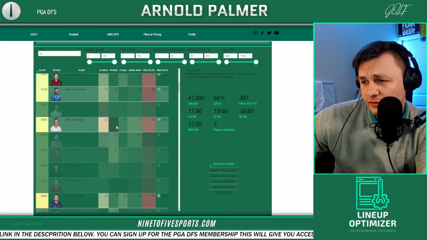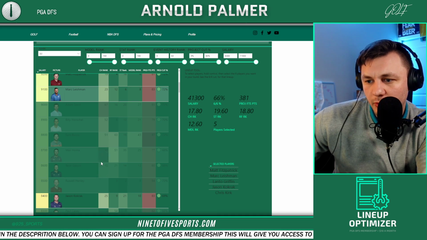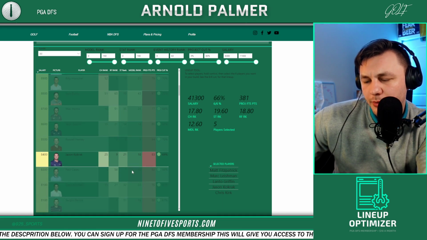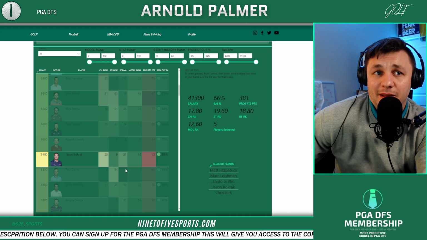Right now, Billy Horschel, can we fit him? Nope, can't fit Billy in there. Maybe Max Homa, Russell Henley. Let's go Paul Casey. I actually don't mind Paul Casey. He's pretty cheap for just not having that many starts this year.